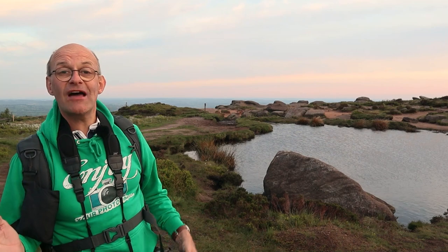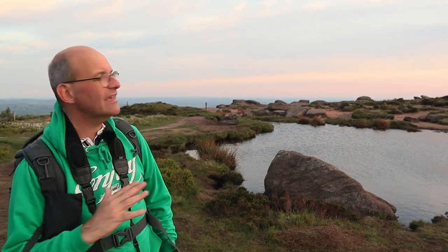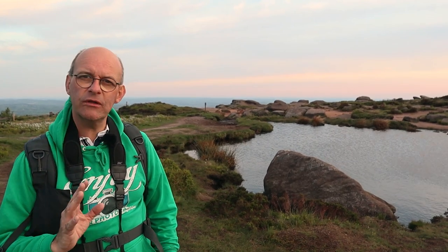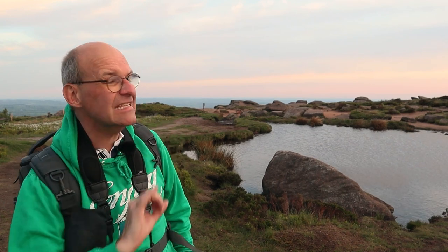I've arrived at Doxy Pool. I don't quite know what's going to happen with the light — looking at the sky there are some interesting colours starting to appear, so I'm hopeful. I've lost the golden glow on the landscape because of the cloud bank the sun has gone behind, but it's still tantalizingly there. Something could still happen — we've got about 20 minutes before the sun sets, I'm in the right location at the right time, and all we can do now is hope that nature plays her part.